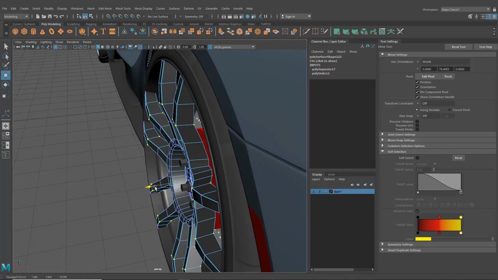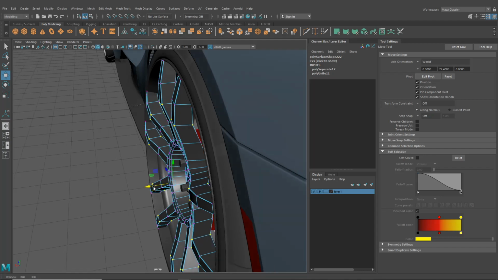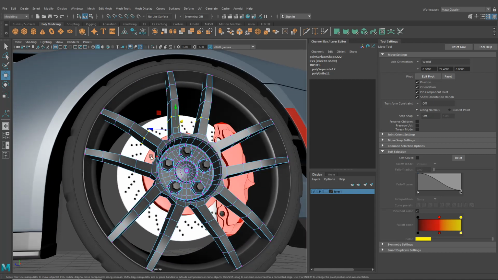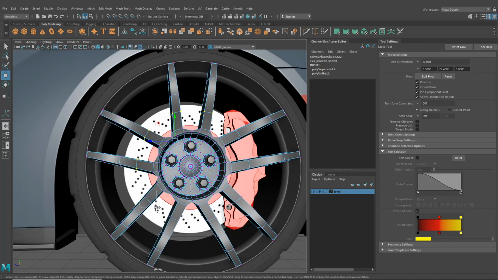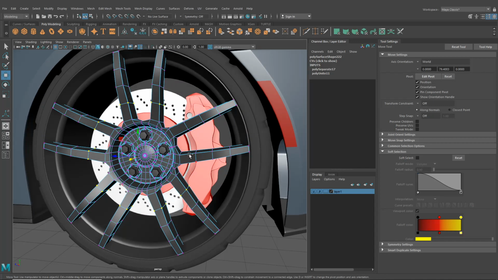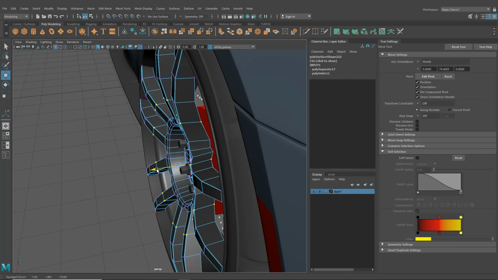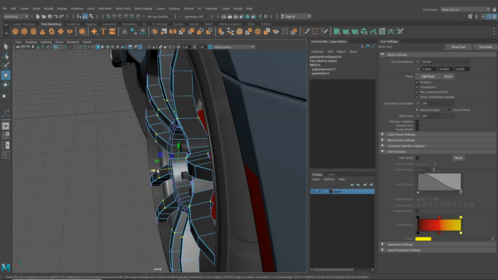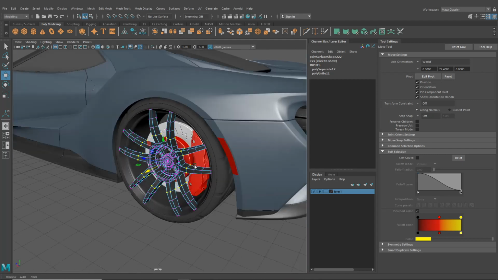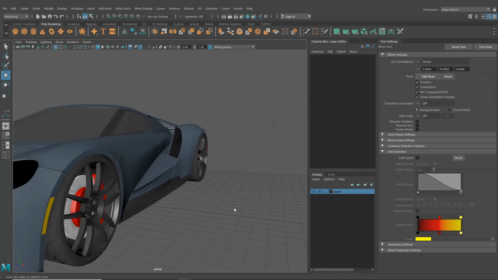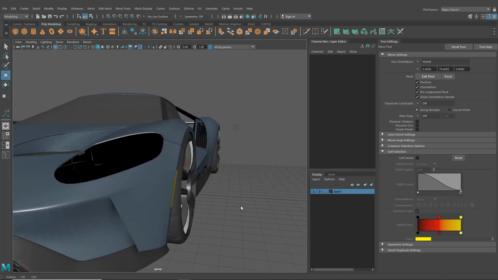And just pull these back out a touch. And then let's maybe take these ones as well. So again, I'm just holding Shift and Control at the same time. Okay, so I'll get those and we'll pull those out too. Something like that. Okay, so our rear wheel's got a lot more concave to it than our front, so that's fine.